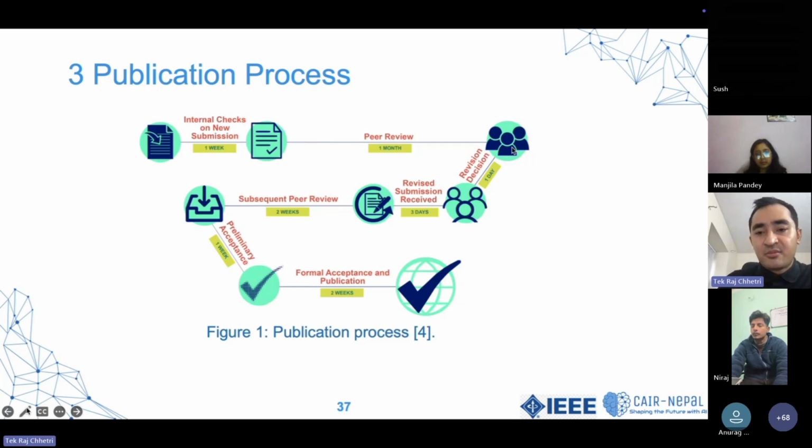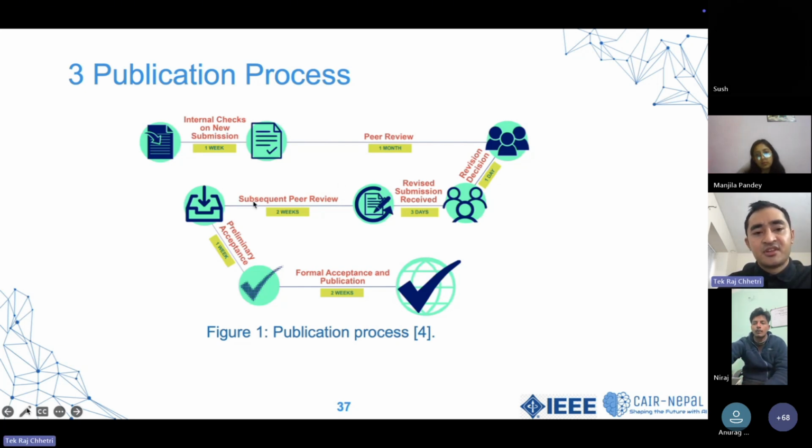They may also determine that some aspects of the paper need to be improved. In that case, they will give you a revision, and you make the changes according to their suggestions or their criticism, whatever you may consider, and then you resubmit. Once you resubmit, it will again go through revision. So it's not that you revise the paper, you submit, and it's accepted. No, it will go through review again to see if you have addressed all those comments.